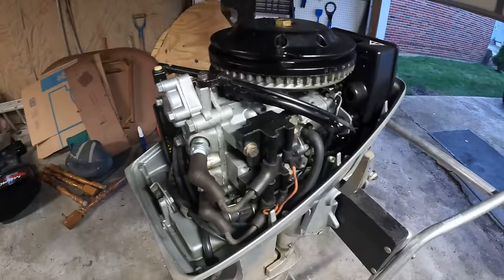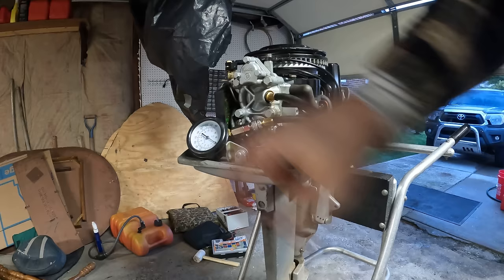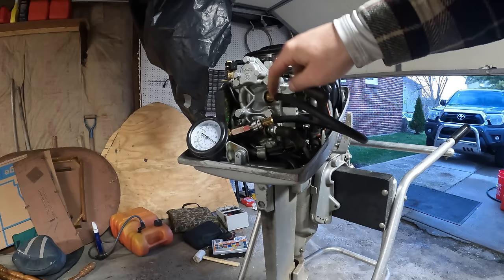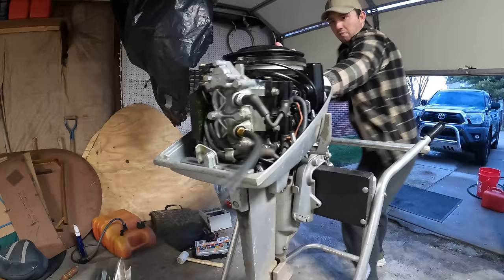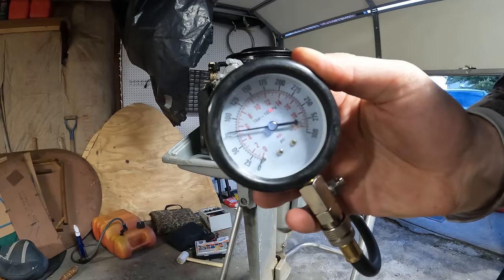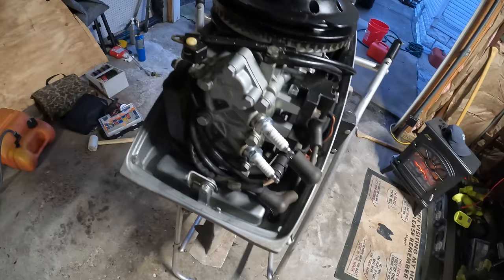let's see if it's got compression. All right, we got good compression on the top, right about 75, 76. Let's go ahead and hope the bottom cylinder is really close to that number. Look at that. Same exact, 75, 76. The compression here is in a great range and they are perfectly even with each other, so let's see if we got spark.